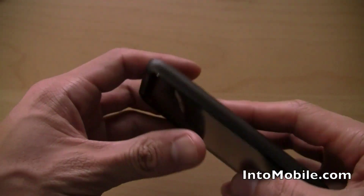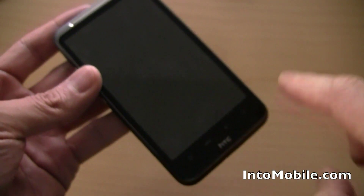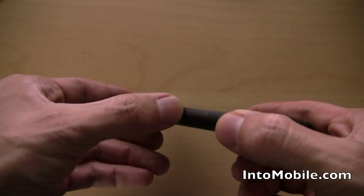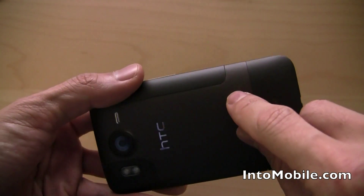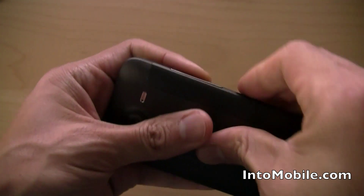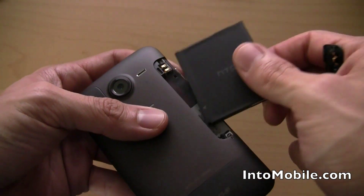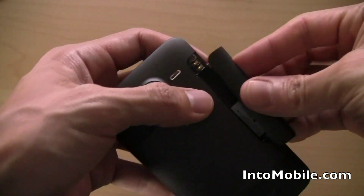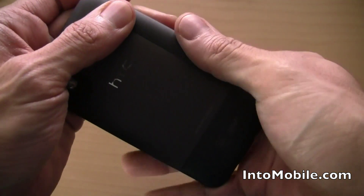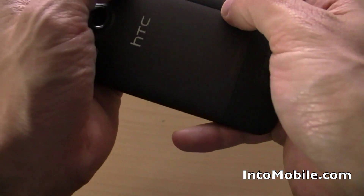No kickstand either — that's another thing to note. But it does have a lot of cool features, like the indicator light flashing right there with the speaker grille. One of the coolest things is it's an aluminum unibody construction. See how this piece of aluminum wraps all the way around? This is one single aluminum piece. What that allows for is this really unique battery design — the battery just slides out, like a magazine out of a handgun. It's really like an ammo magazine — really cool. So what I just did there was pull the battery. When you turn the phone off, it usually goes into fast boot hibernate mode, but if you pull the battery, you're going to 100% go into a cold, cold power-off situation.